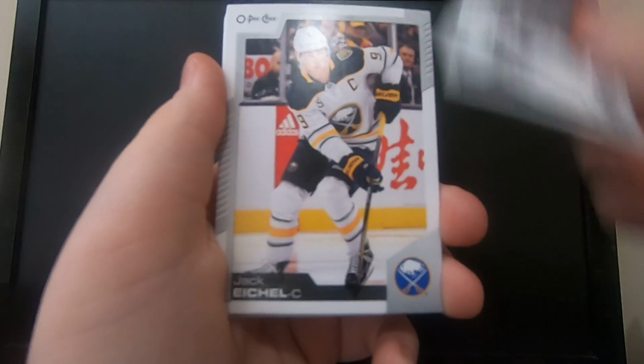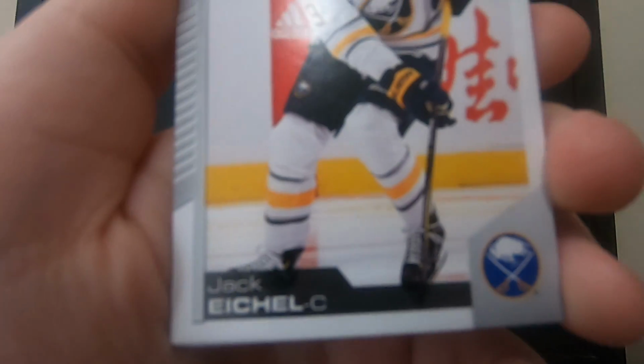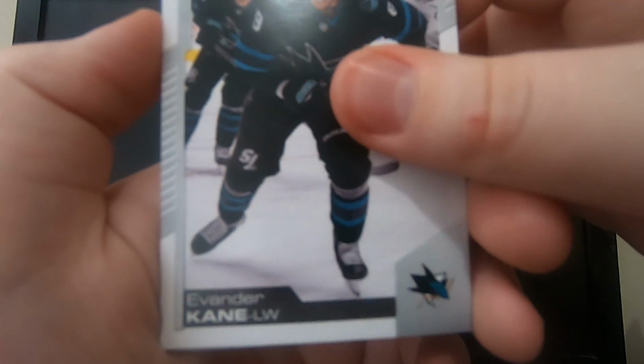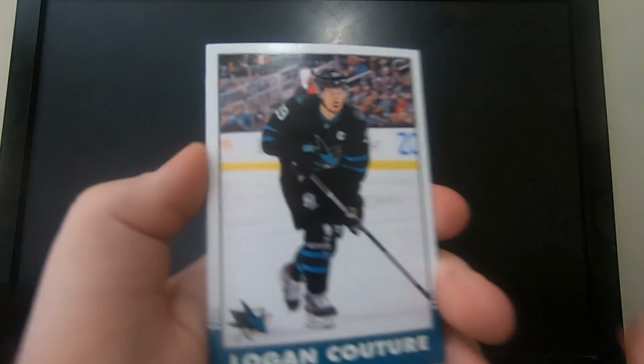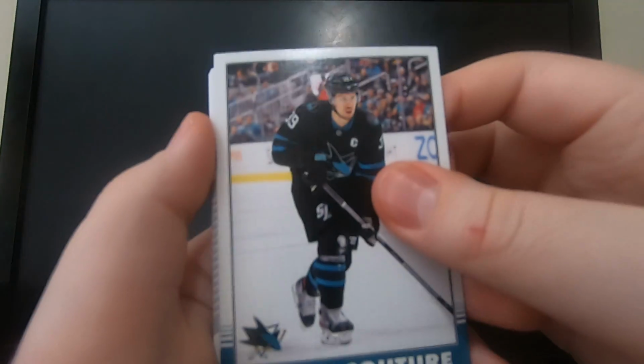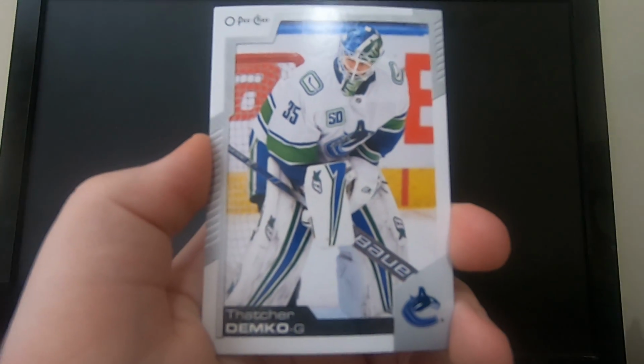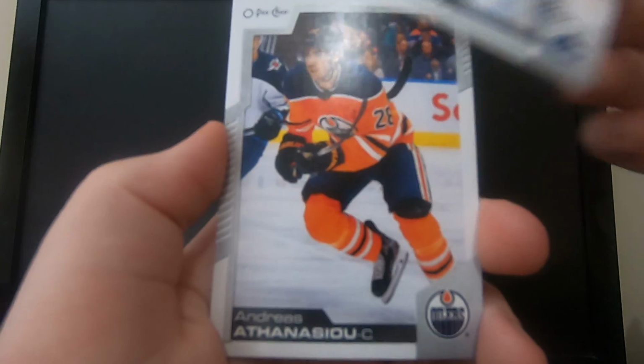Dustin Brown, Jack something, Kevin, Ivander, Logan, Matthew, Demo, and this guy. All right, on to our 4th pack.